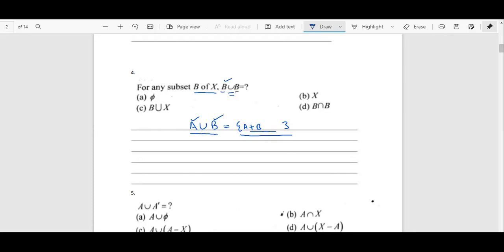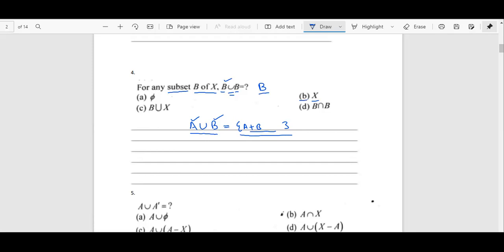So this means that every element in both of these sets would be a common element, right? So this is basically going to be B. But if I look at the options, I do not have any B, right? So now I need to think about it. Okay. So definitely it is not going to be null set, like A cannot be the answer. Okay. And if I talk about B, that is X, this cannot be the answer because B is a subset of X, right? So B union B only has B. It has nothing to do with X. So this cannot be the answer.